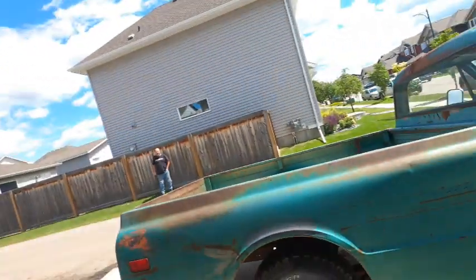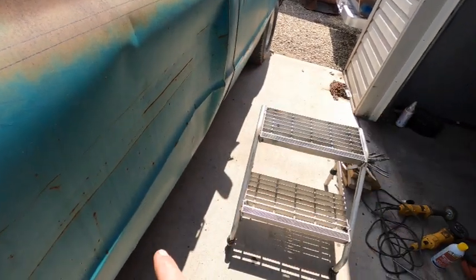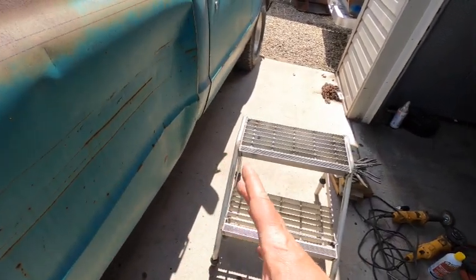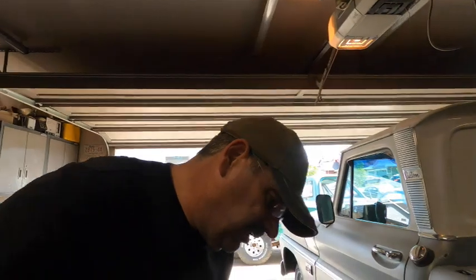Promised you a little content today. So what I'm going to do is try and take this dent and get rid of it, at least somewhat. And I want to try and do it without wrecking the paint, the patina, so on and so forth, a little bit.